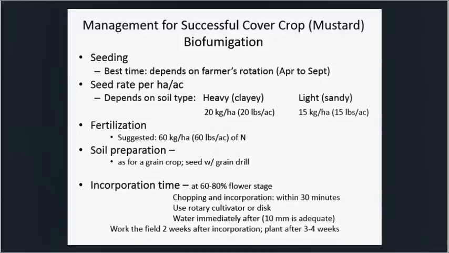And then, once the mustard is growing, and you estimate it to be at 60 to 80% flowering, you chop it down as with a lawnmower. That would work too. But then between chopping and incorporating should not be more than 30 minutes. The longer you wait, the faster you start losing the isothiocyanates that are being produced as a result of the injury of the crop. And then if you can manage to cover that area with a clear plastic, fine, if it's not a big garden. If it's a bigger garden, if you can irrigate with just a thin layer of water, 10 millimeter is adequate, that will hold the very highly volatile isothiocyanate fumigant in the soil to do its job.